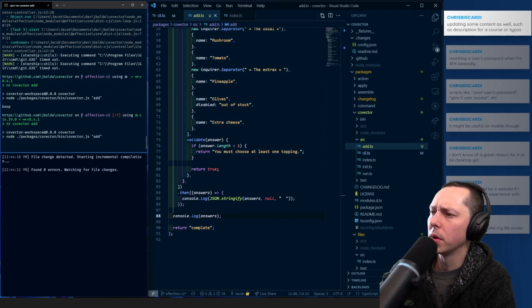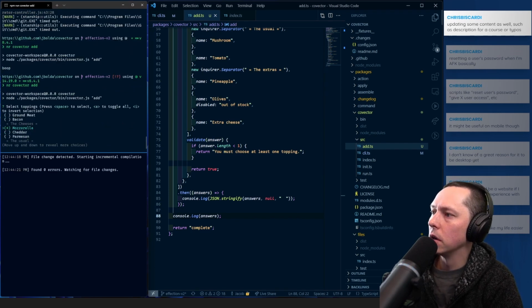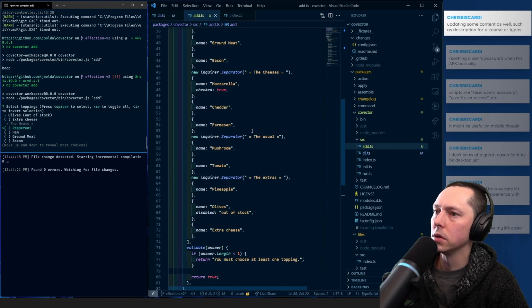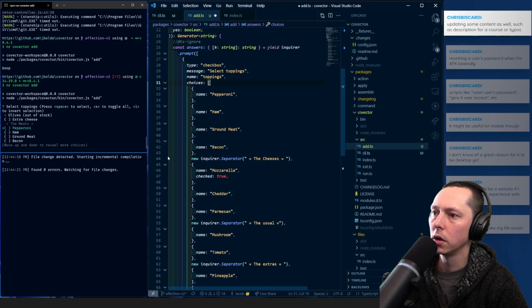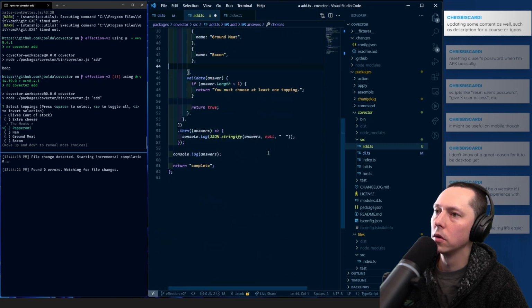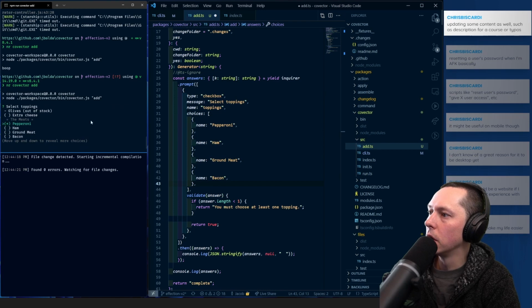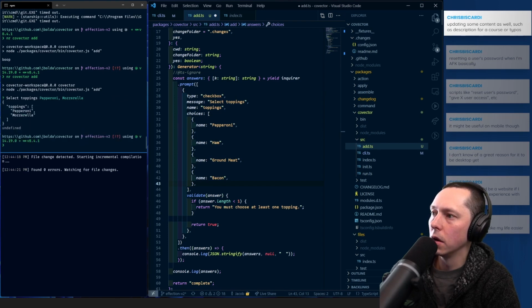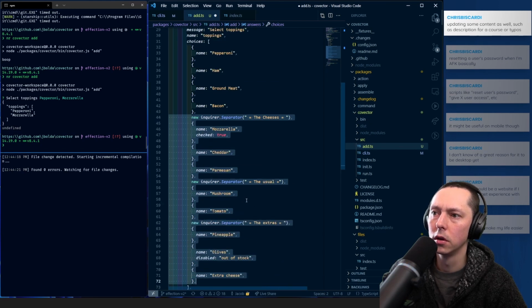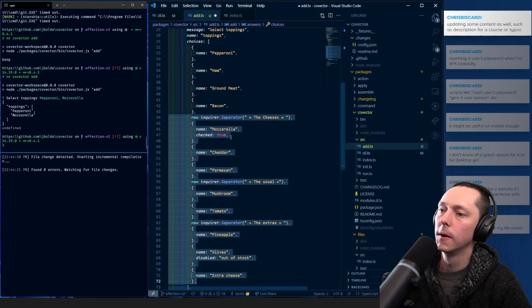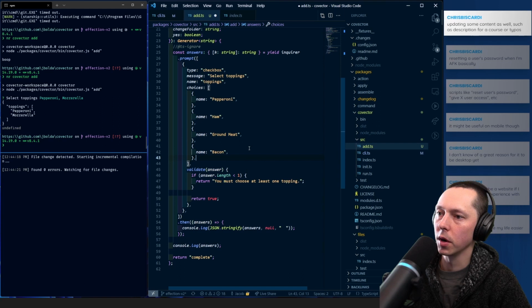So this will give us a couple options. Looks like we got pizza toppings. Okay, so it's split up into sections, separators. Gotcha. We're not going to need any of the separators, so we can go ahead and nix those right away. And then it's going to return the things that you've selected. Is there a default in there? Disabled. Checked. Okay, so you can start with things checked. I don't think we're going to bother with that right now.